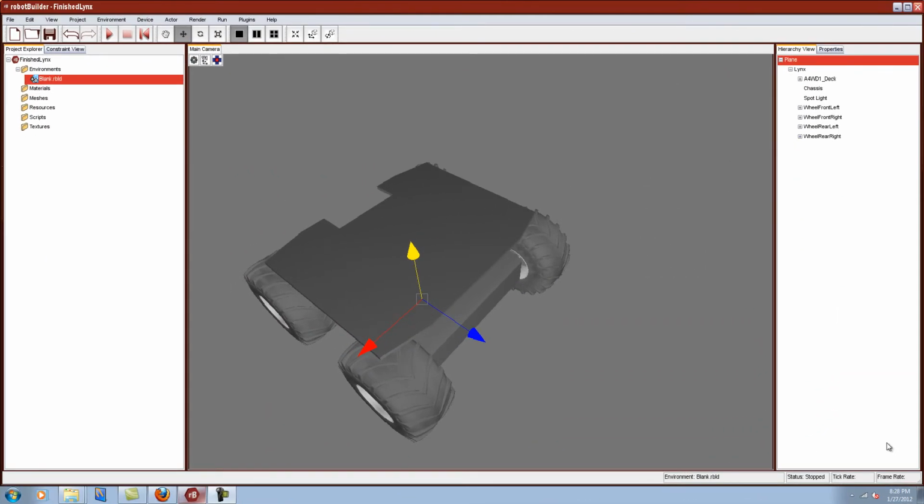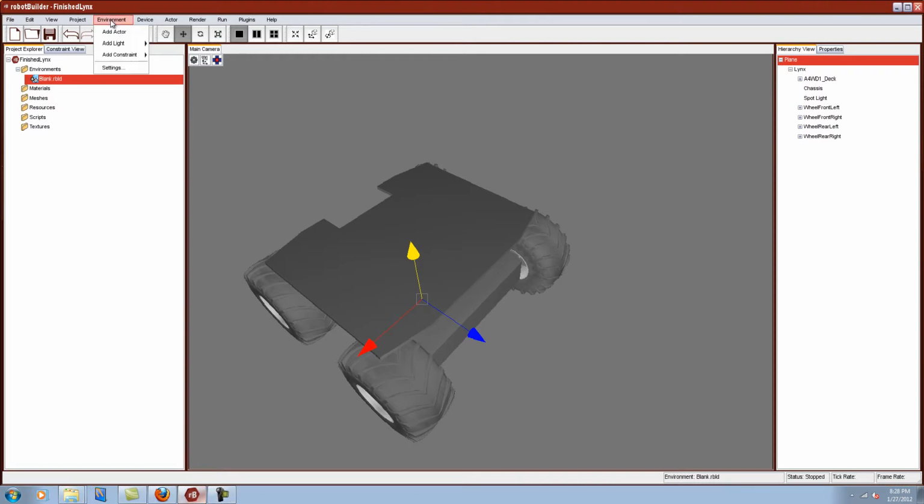So in this video, we'll be taking a look at both the animation editor and some of the lighting settings that are available within robotBuilder. Now, truth be known, these are two of the lesser known features within the product, but I think they're worth showcasing anyways because together you can do some pretty neat things with them. So let's get started. I'm going to add a light.